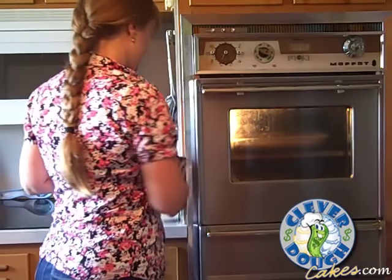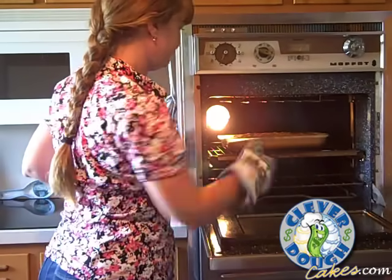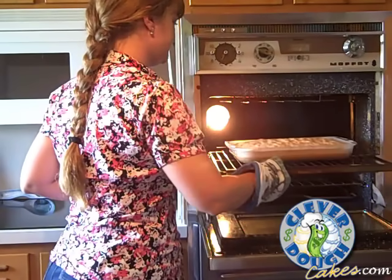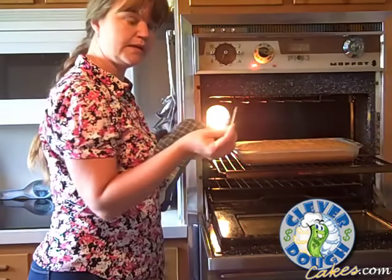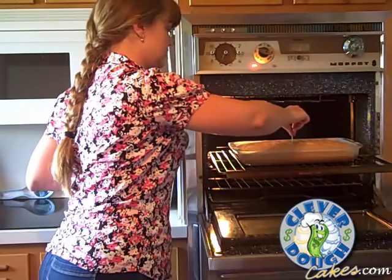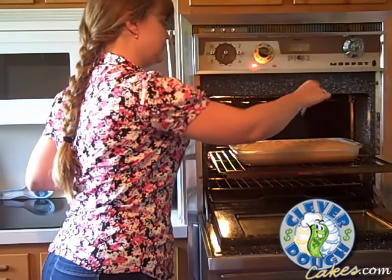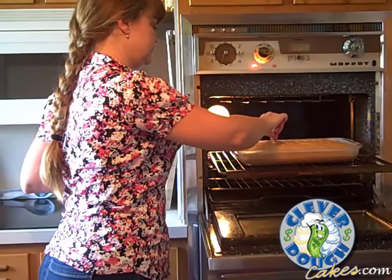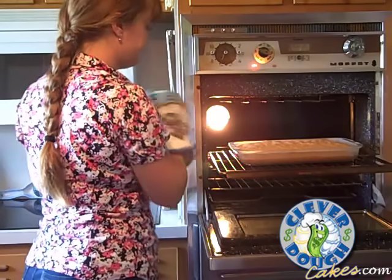Alright, so our cake has just reached its 20 minutes. We're going to take a wooden toothpick and just see if it's ready. So we use our oven gloves again. Open up the oven. It's looking really good. And we're going to just, with our toothpick, prick into the center and pull it out. And it came out nice and clean. Try again in another area. Came out nice and clean. And here. Perfect. So this one was ready.